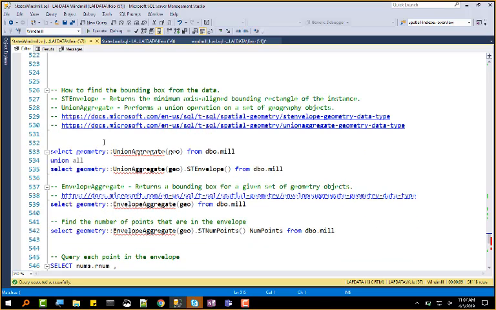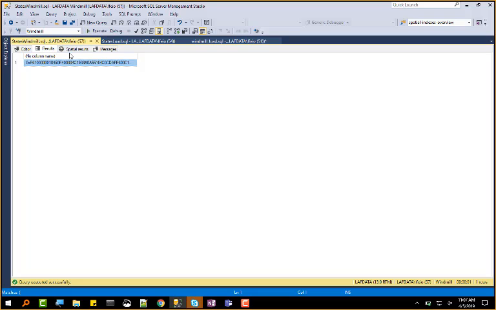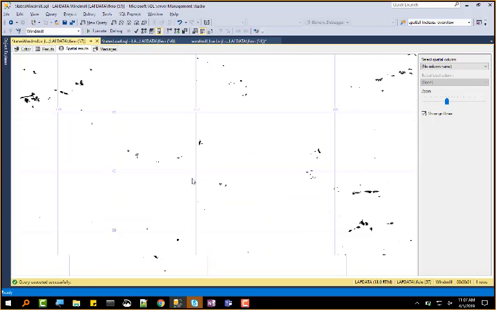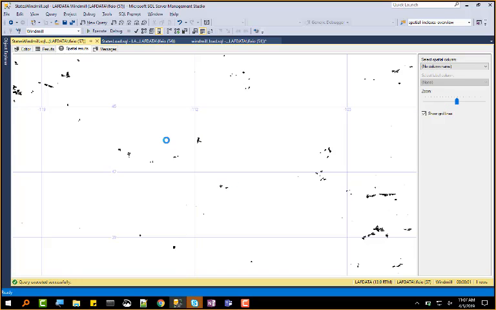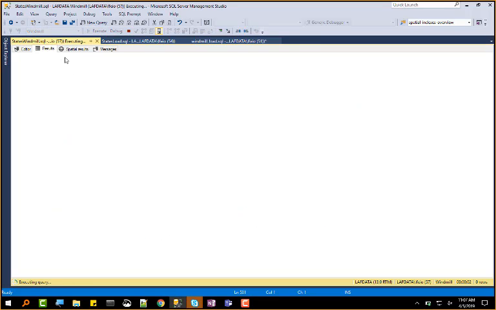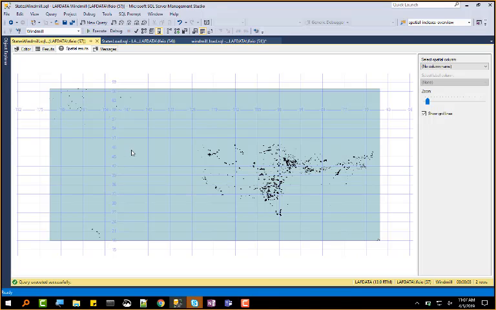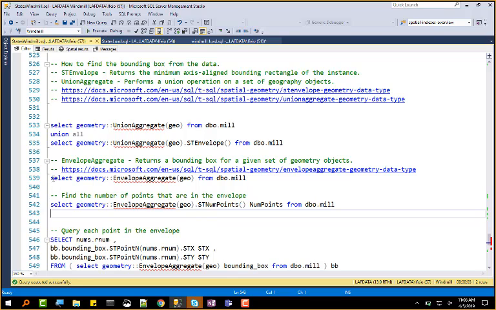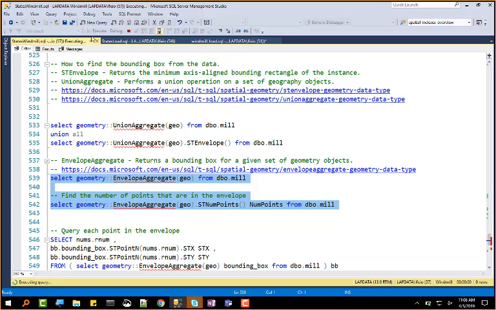Just real quick, in order to determine the bounding box, I use this union aggregate, and that will take all of those points and we only have one result record. It joins them all up into a single object that can then be displayed a little easier. We can also do that and include the envelope, which will tell us the boundary points of where everything is located. So we should have 2 results back, one for all the points and then one for the min and max of each point. We can also do envelope aggregates in order to determine what those values actually are.